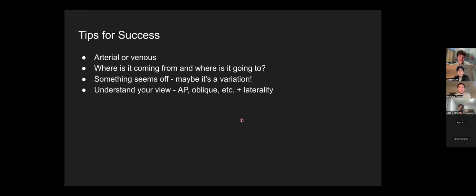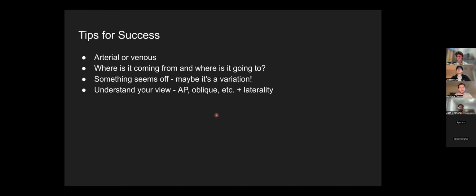Okay. Some final tips for success. So just knowing if you're in an artery or a vein, just knowing where you get access, very important. Then you know what part of the body you're in, so then you know what system you have to focus on. Knowing what is the main artery or vein or the main structure that it's coming from, and then where is it going to? So maybe you're in the thoracic aorta, and then you're going to the left kidney, right? So left renal artery.